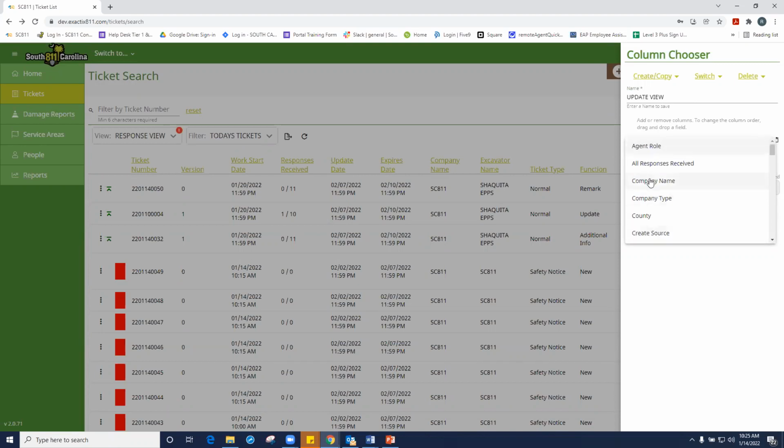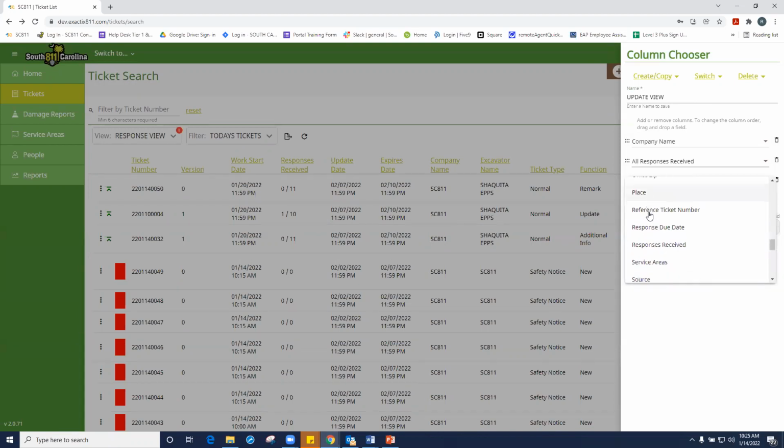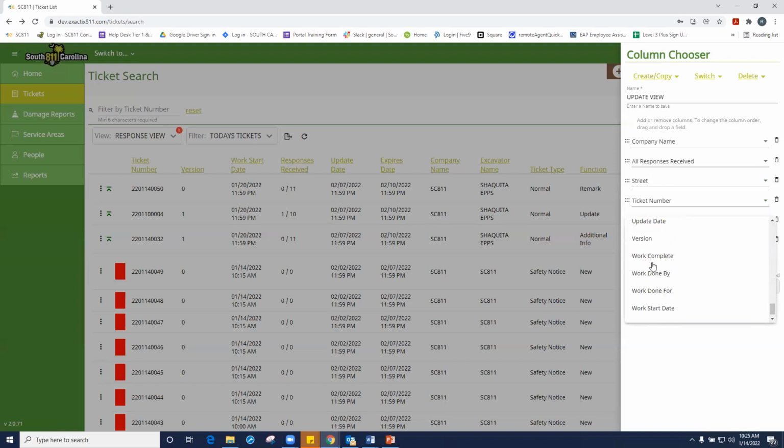So here I'm going to do company name, all responses received, street, ticket number, ticket type, and of course, because it's update, I'll put update date.